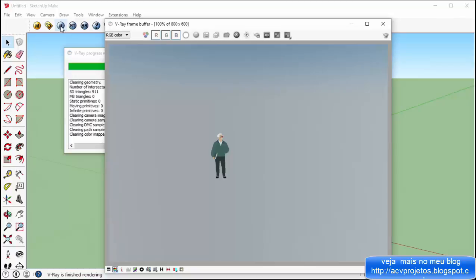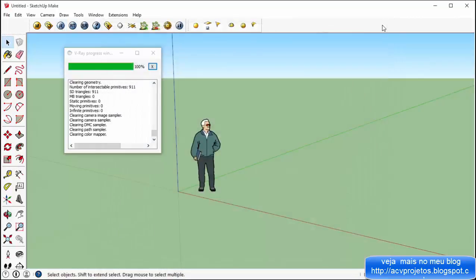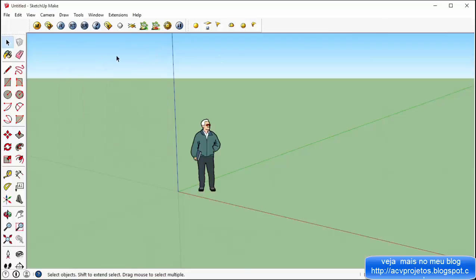Now, besides being the mechanism by which we see the renders that we create inside of SketchUp, the V-Ray frame buffer, or VFB for short, is also a set of production tools in its own right, meaning it is a part of the UI that we will be looking much more closely at a little later on in the course, as will indeed be the case with the option sitting next to it on the toolbar, which is the button that launches the RT, or real-time version of the V-Ray engine.